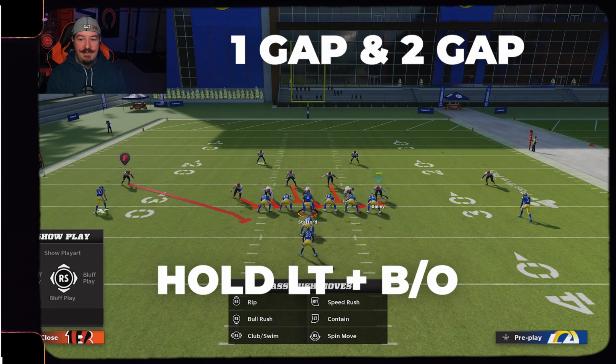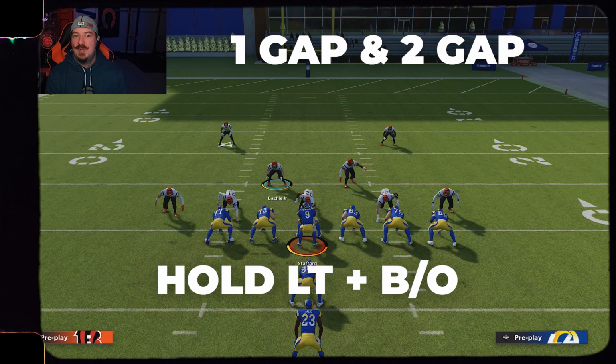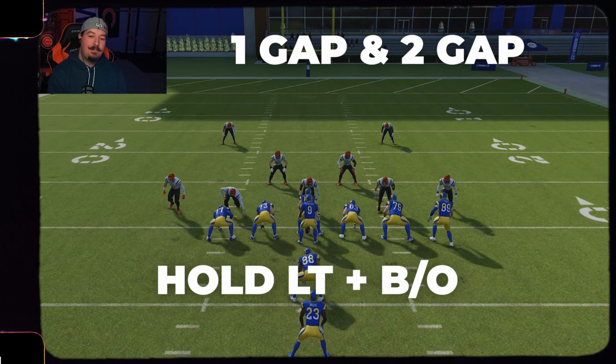And then if the run is away from him, he's still playing outside on the tight end. So kind of have these guys only responsible for one gap, but basically the interior 5 defenders in this defense are responsible for 2 gaps. So that is kind of what you would hear referred to as a 2-gap defensive system.